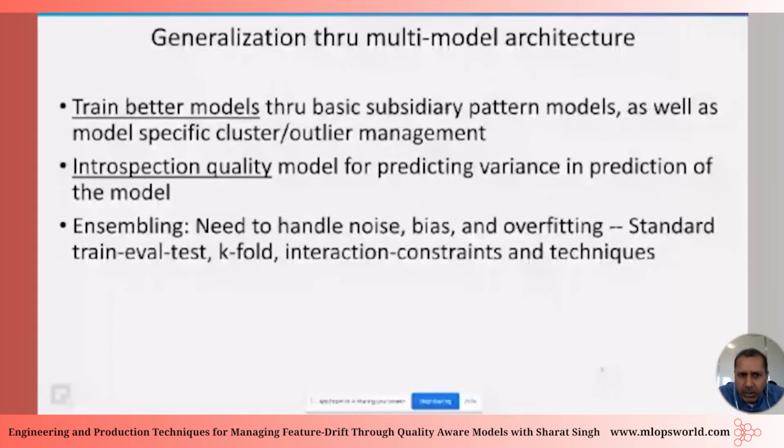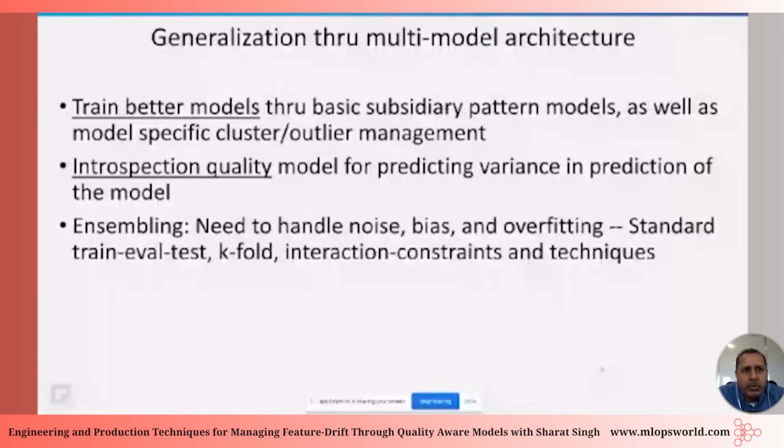The talk is not going to cover the ensembling because we believe there's enough data out there, some anecdotal, but the field is broadly stable in terms of how to handle noise, bias, overfitting, choices of train, eval, test, the k-fold, interaction constraints, and other techniques.